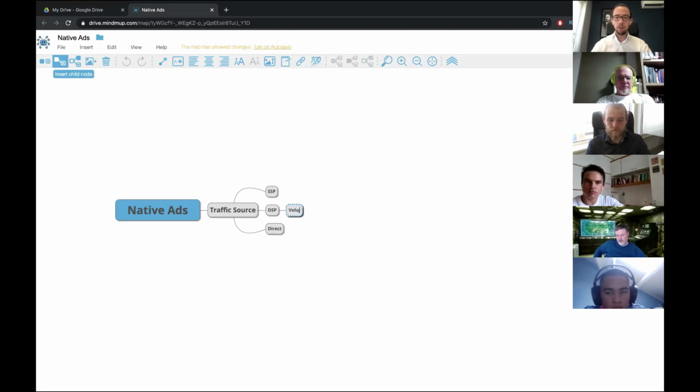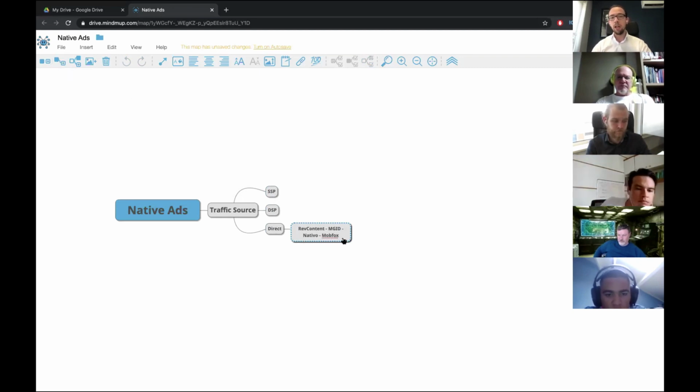An option here, obviously, is Volume DSP, right, which has the name in it, but also a platform which is called Self-Advertiser. Hybrid models like AdCash are all related on the SSP side. When you go direct, you will buy directly from RevContent, MGID, Nativo, Mobfox, basically the straight sources. Even these sources might have hybrid elements in them as well. So it all starts at the traffic source.